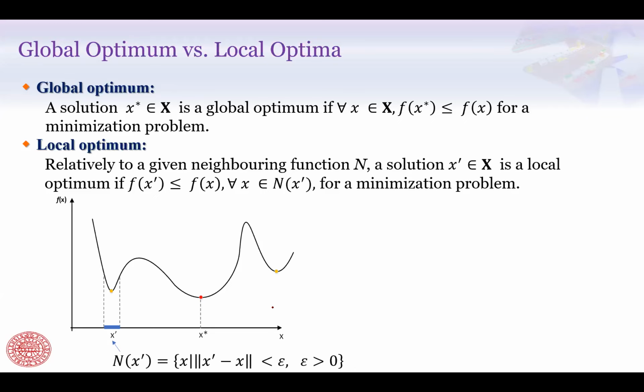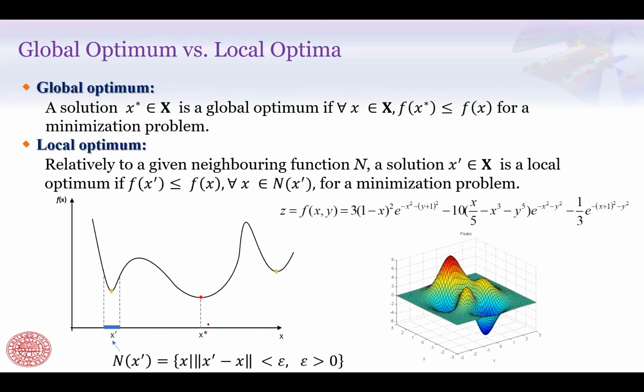Now, the interesting thing here will be what happens if you define a region, but you still have a lot of multiple slopes here. I think this is a classical MATLAB example. This plot is generated from MATLAB. If you key in these functions, the function by itself is pretty complex, but the decision variables are x and y. So from x and y, you want to find, okay, whether it will be minimum or maximum.